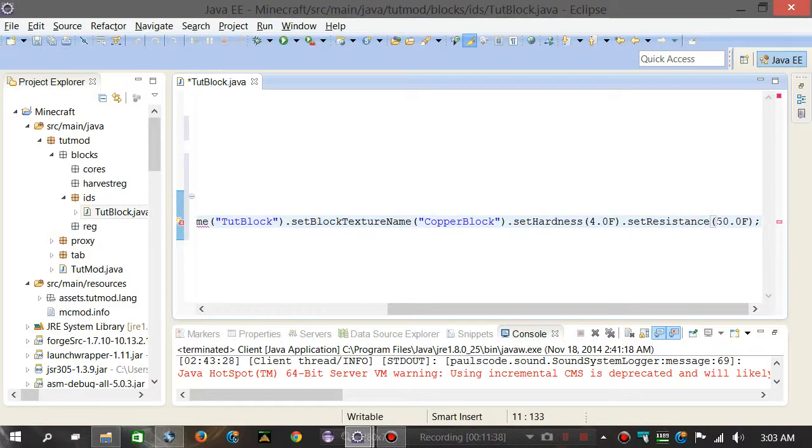This is the resistance of it, like when TNT blows up next to it. Depending on what the number is, you can go into the main files and see. Obsidian is a high number. The higher this number, the less chance it'll be blown up by TNT or a creeper.